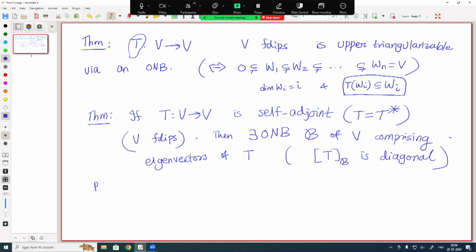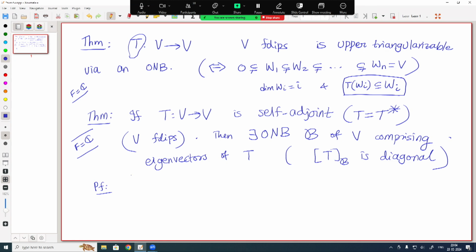So, let us prove this. Again the field is complex. For the reals you will need a slightly different proof, because we are going to use the fact, as we did in the previous case, that if I have a polynomial over the complex numbers, it always has a root. In other words, any operator on a complex vector space is guaranteed to have an eigenvalue, and that is the crux of it. Okay, so the proof is very quick, let us do this.